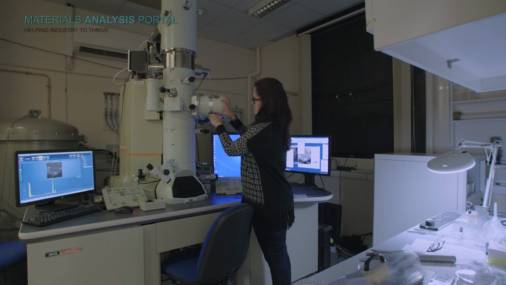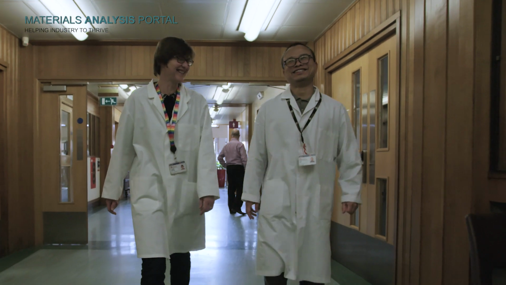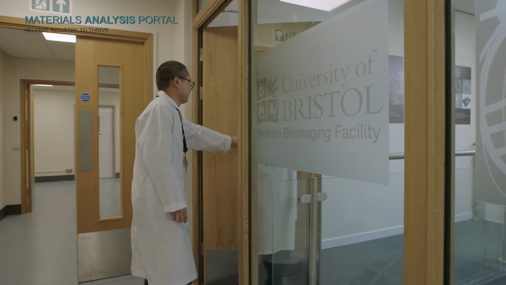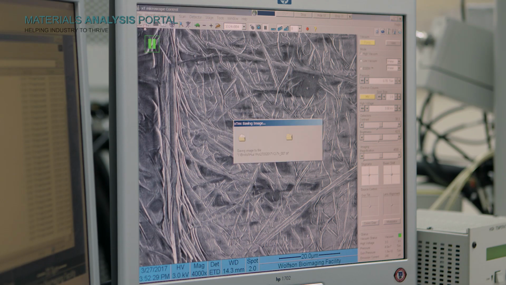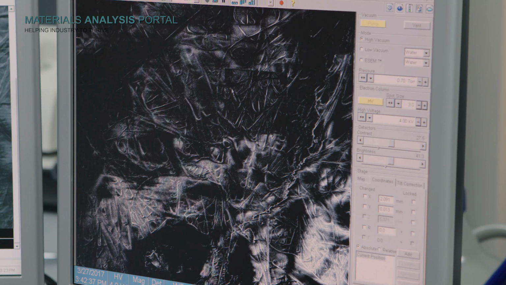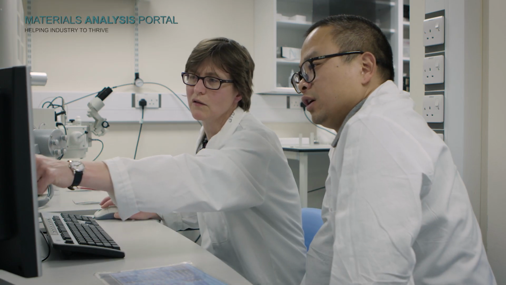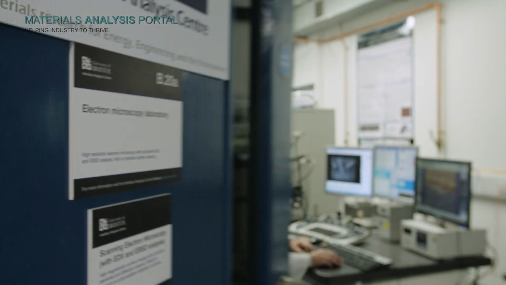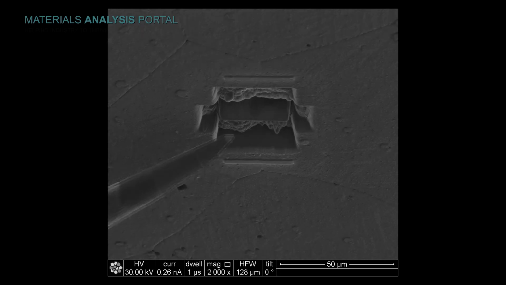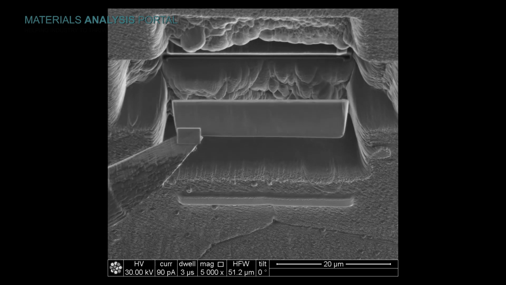Electron microscopes offer the most versatile analytical options. You can find so much information out from using just one machine in one session. We produce reports of our findings for our clients and give advice on the most efficient and cost-effective way to move a project forward. In some cases, this may include further analysis by one or more complementary techniques to get a better handle on the particular problem.